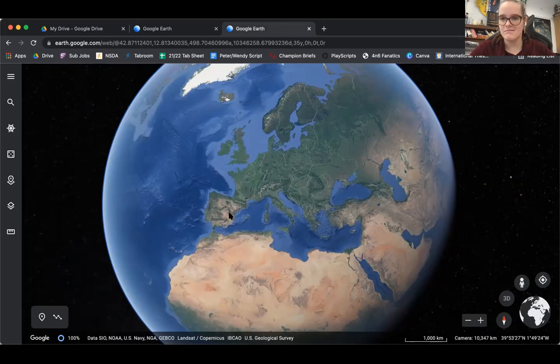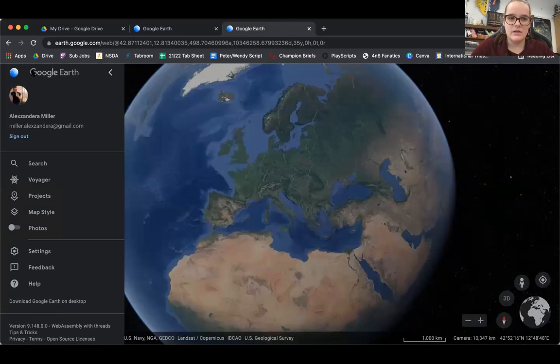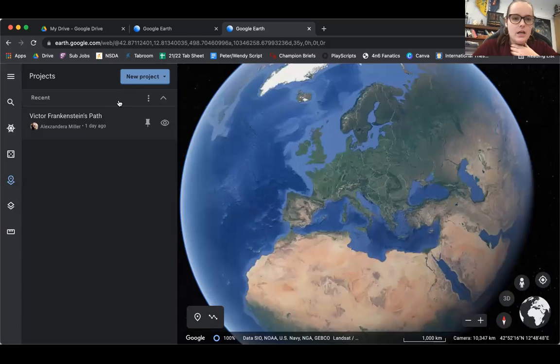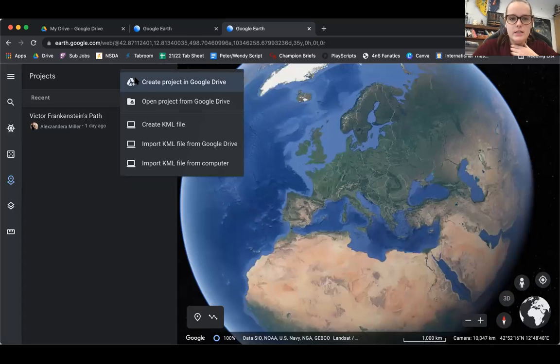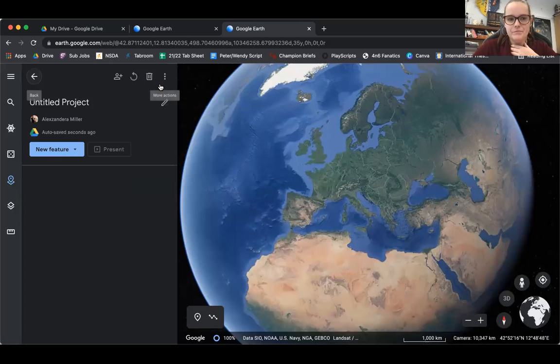It's a globe, just the world, right? So you're going to click those three lines right there, menu. I'm logged into my work account and not my Corvallis account, so I'm sorry, but it'll still look the same. And then you'll click projects and new project and create project in Google Drive.